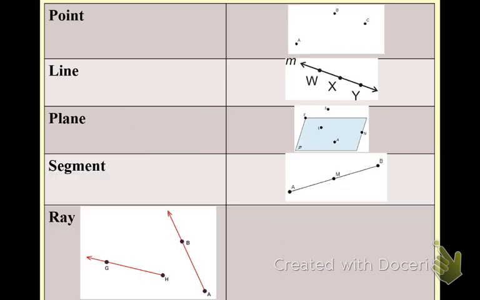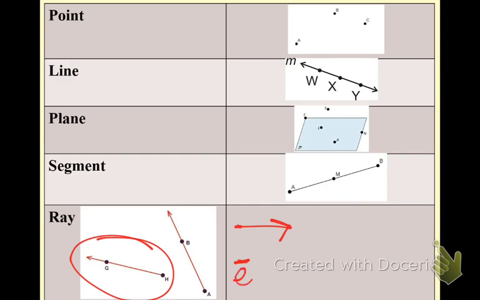Good, last one. A ray, which also falls under the category of a line. So it's still 2 letters. All right, so when we name a ray, what does my symbol look like above the letters? A line going to the right. Good. We're moving on.